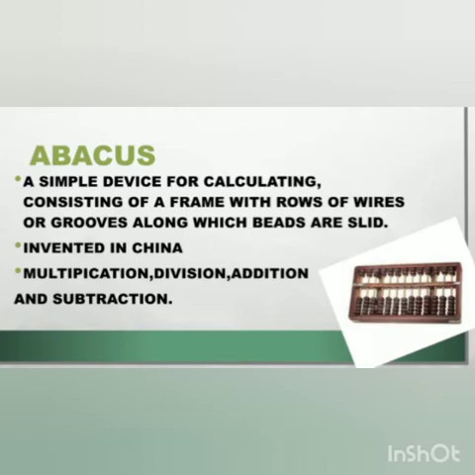First, abacus. This is the most basic computer. A simple device for calculating, consisting of a frame with rows of wire and groove along which beads are slid. Invented in China. Abacus was invented in some BC, like in some books it is 300, in some books it is 500 BC. It can do multiplication, addition, subtraction and division, and it is now used in schools in early childhood teaching.